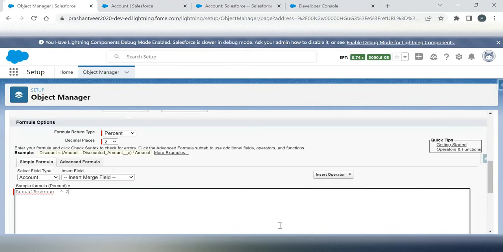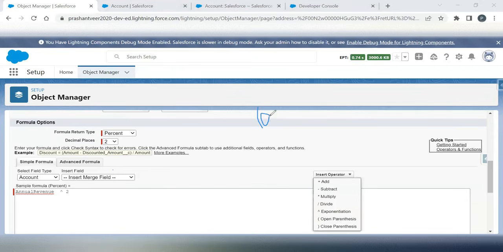So basically, the exponential means, suppose this is a value, okay? So you can consider this as annual revenue, okay? So power.